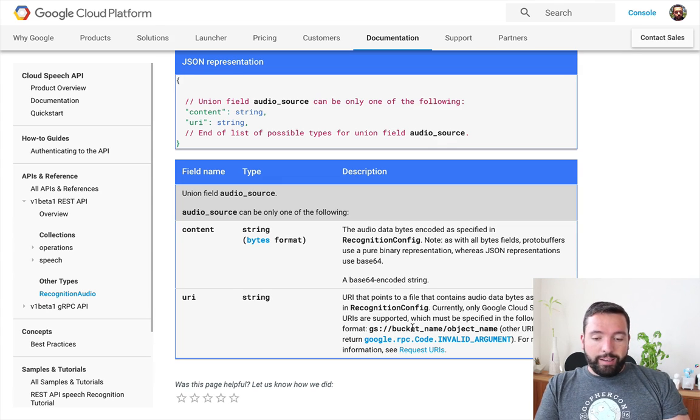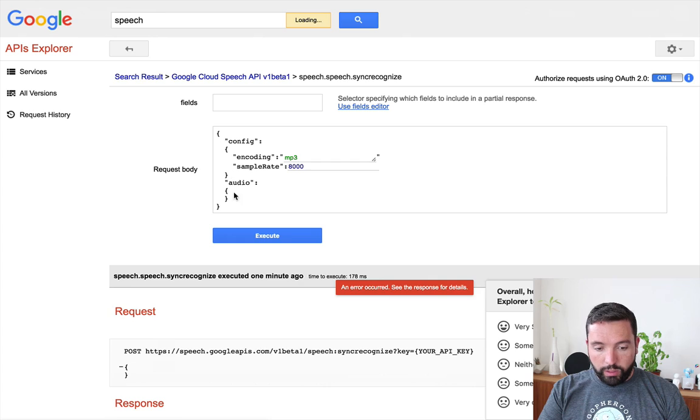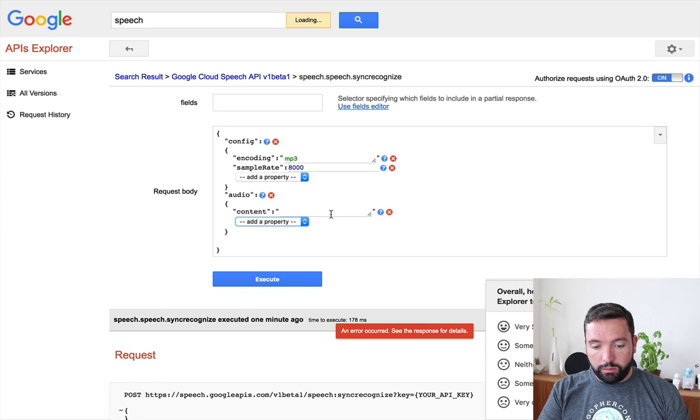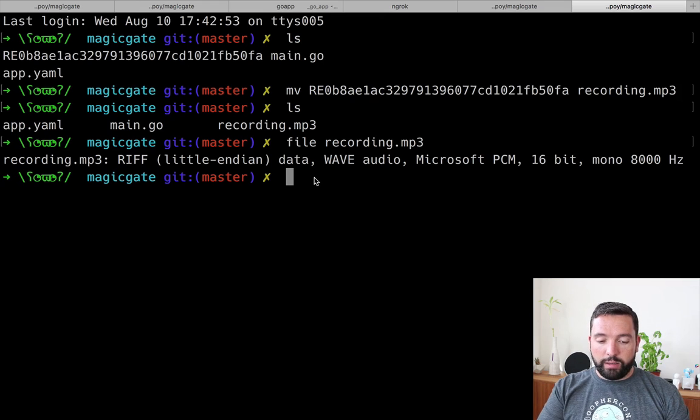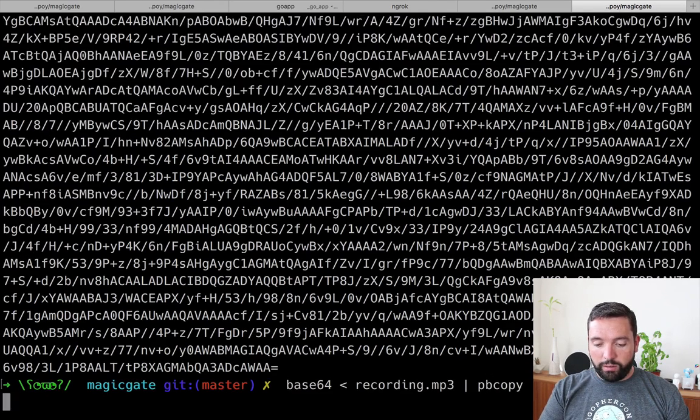But I feel like that's a little bit overwhelming to me right now, so I'd rather use the base64 representation, which is probably easier. Basically, we're just gonna get the whole file, encode it to base64, and put it there inside the JSON, which makes a big JSON file. But I think we should be fine. So let's try that. We're gonna say that content is, can I do base64 of recording on MP3? And I'm gonna put that in there.